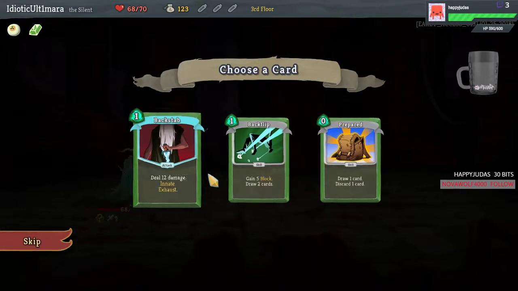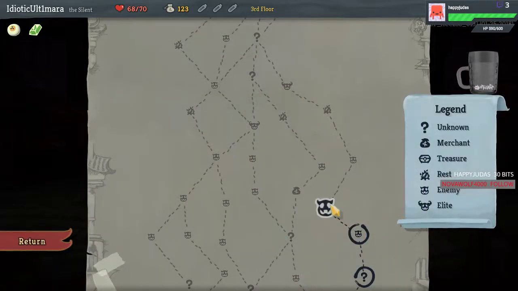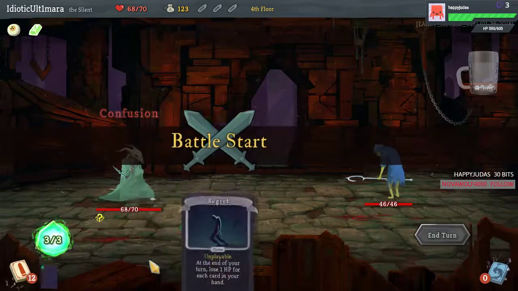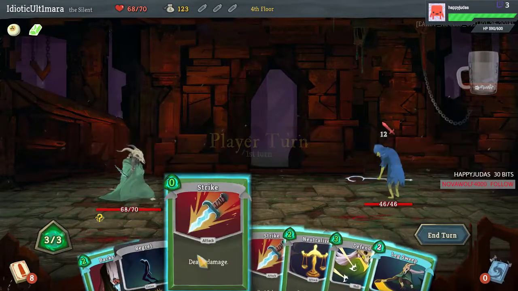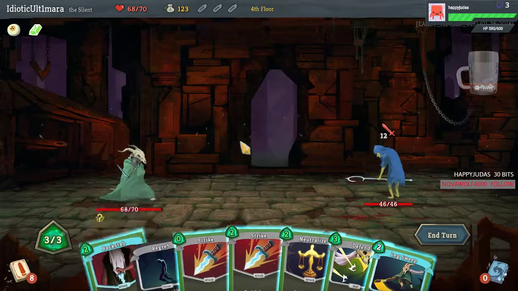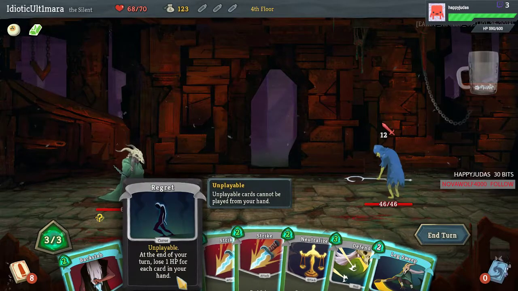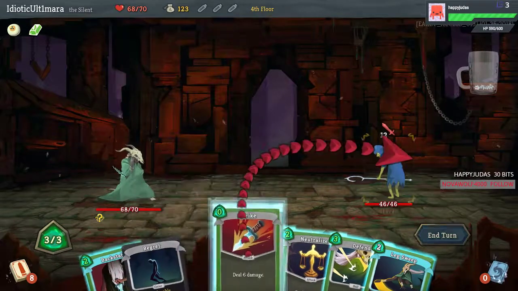I could always go, no, backstab. I don't think you draw backstab. Oh, you do draw. Ah! You do draw backstab. That's crap. I'm gonna lose so much health here.